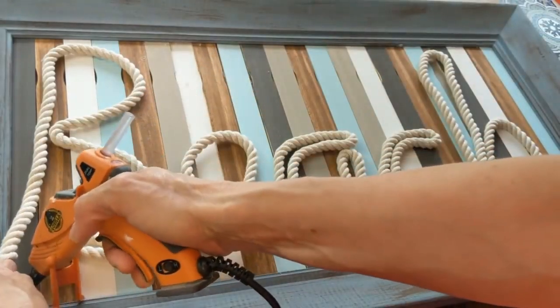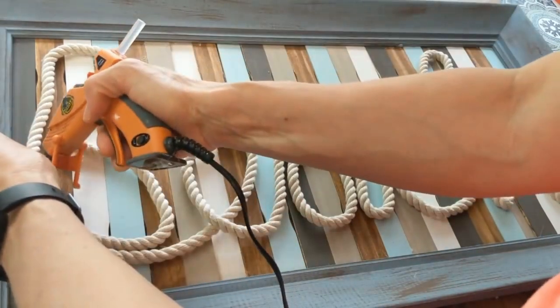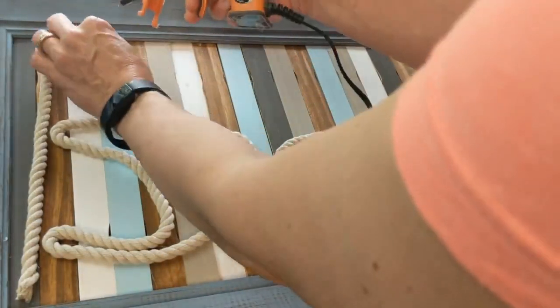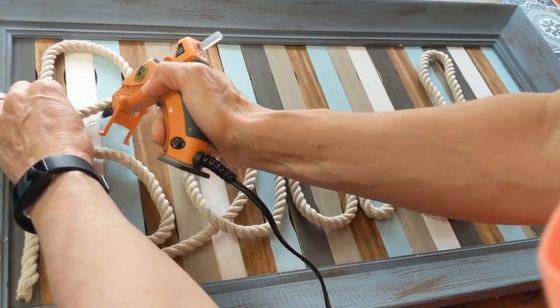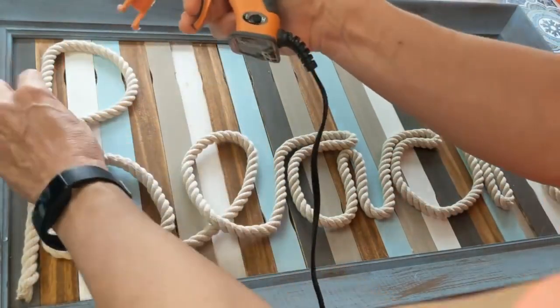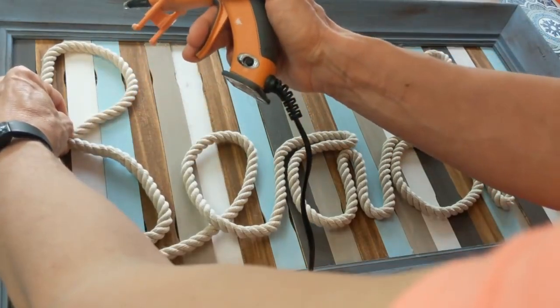Then to finish off this sign, I'm just taking one piece of the white cotton nautical rope from Dollar Tree. You can see I spelled the word beach kind of in cursive, as much as you can do cursive using rope. And I would recommend laying out the entire word before you start hot gluing it down. And then once you do, you'll have this beautiful beach sign. I have mine hanging in my downstairs bathroom, which is all a beach theme.